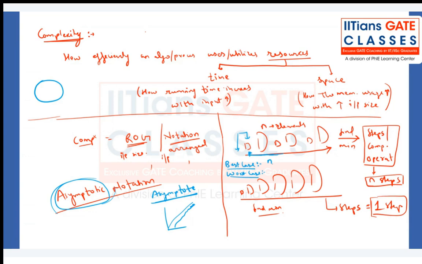Yes, good. And what would be the worst case? Again, the worst case will be n because we have to look at every element to find the minimum. So in this case, your best and worst are the same. So we can say that the time complexity would be theta of n, right?